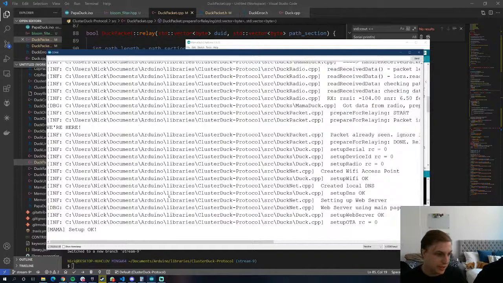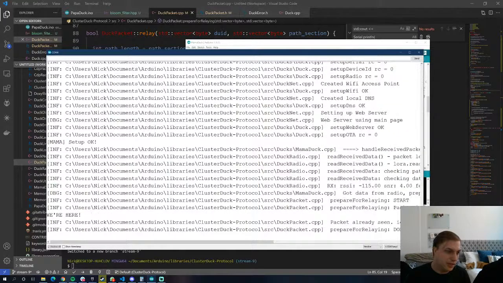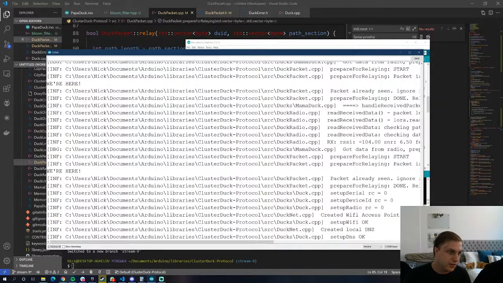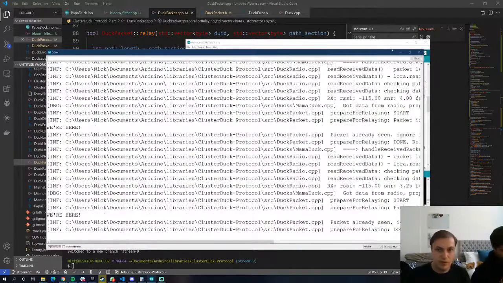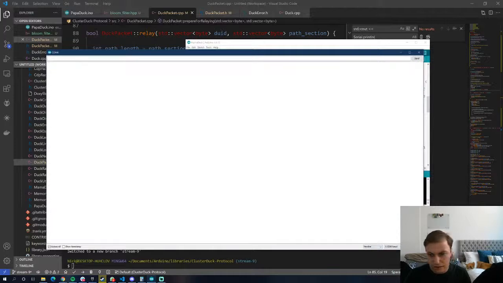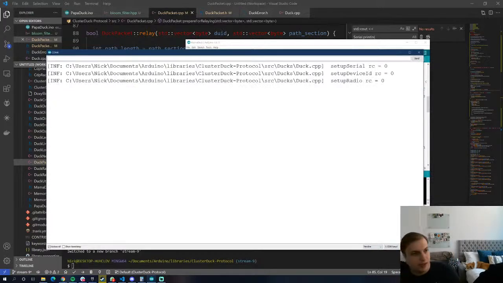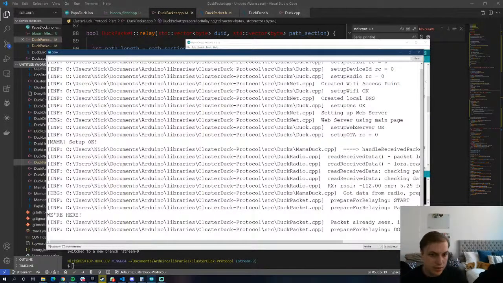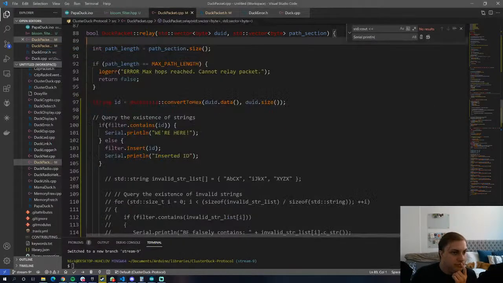Let me just reset this. I'm going to clear output and reset. It starts with the word here, so the filter already has that ID.